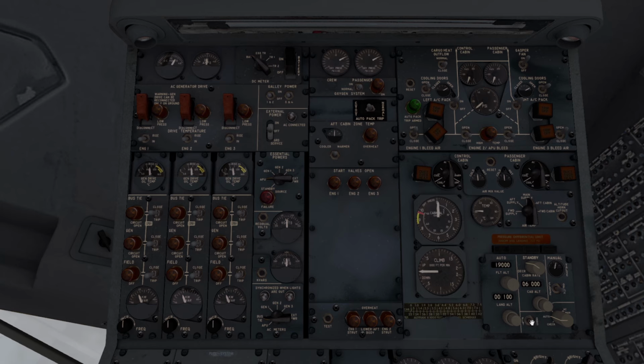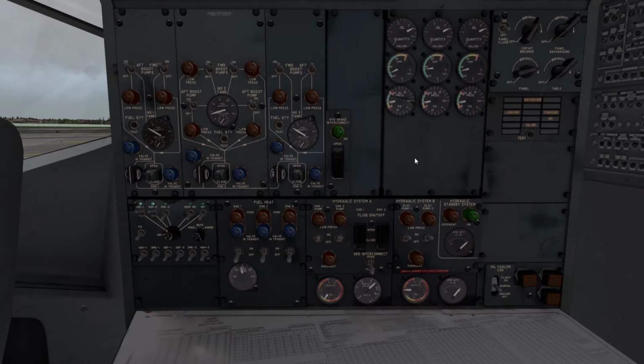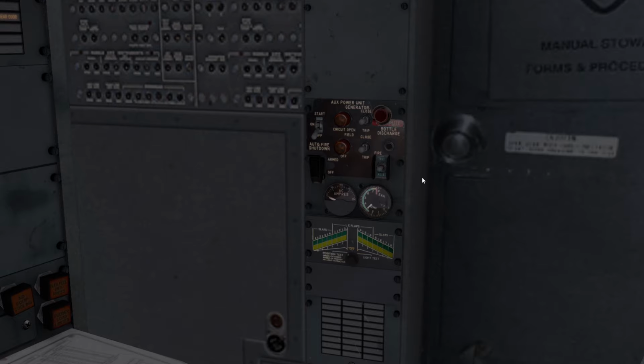We'll change our pressurization panel over to flight, and that'll start to get us pressurized here as we head up. We can turn our galley powers back on, 1 and 2. That looks good there. Lower panel, there's really not much to worry about here except to make sure that everything is in the green. So we should have oil pressure and oil temps in the green. We should have hydraulic pressure coming from both our electric and our engine pumps, which we do. And we can go ahead and move back here and turn off our APU. So grab that guy, turn him off.